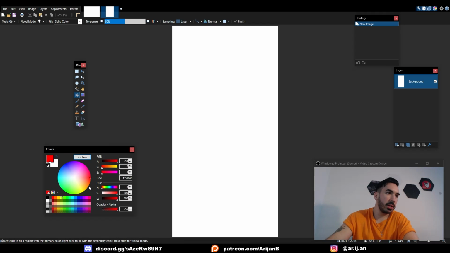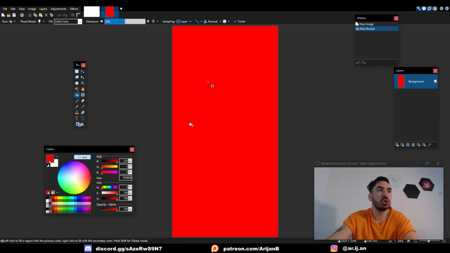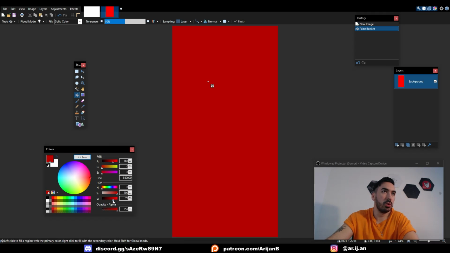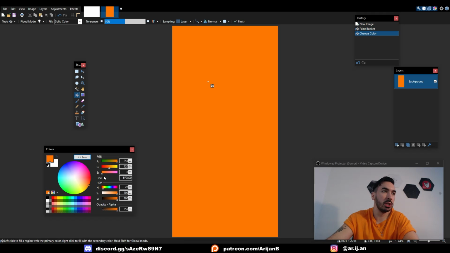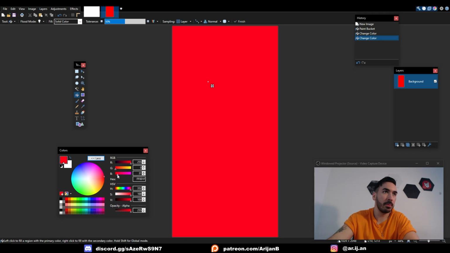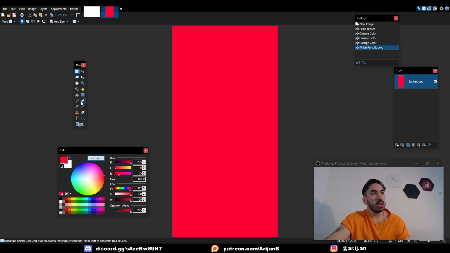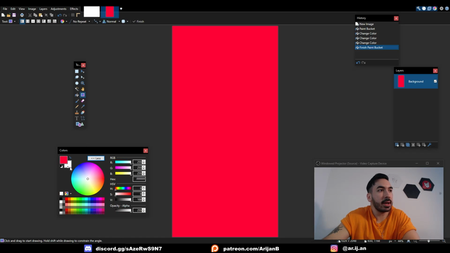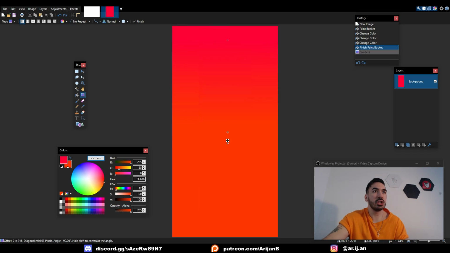We're going to pick a red color down here and just click on the canvas to turn everything red. You can also control the color over here to make it darker, to make it more orange, to mix other colors and whatever. I'm going to make mine a little bit more purple. If you want to be extra, you can take your gradient tool and then as your secondary color you can pick a different color such as maybe a red and add a little bit of orange to that secondary color, and now you can click and drag to add a gradient.